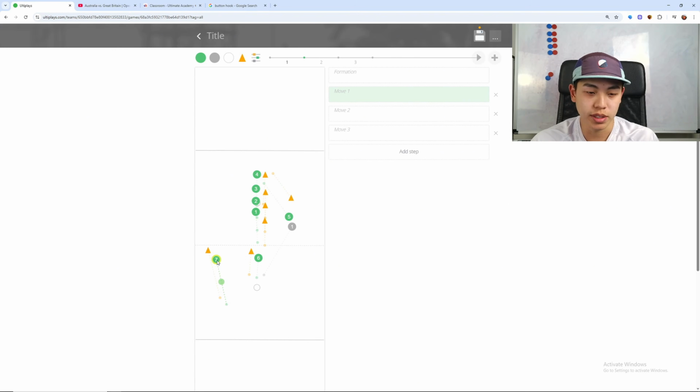Now, what most people will say to do in this situation is to simply return back to the stack and have 5 people in the vertical stack. But this is where I want to challenge you guys with this new particular cutting pattern that we can use to get maximum yardage on this side of the field.